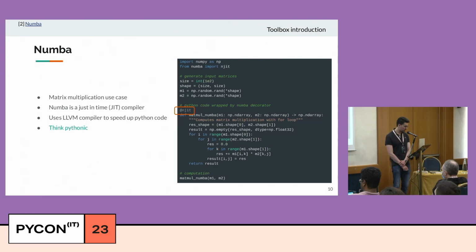And as you can see, the only thing that we have to do is decorate the matmul function that we implemented before and run it as it is. The njit decorator from the Numba library does everything on its own and allows you to have really efficient operations.